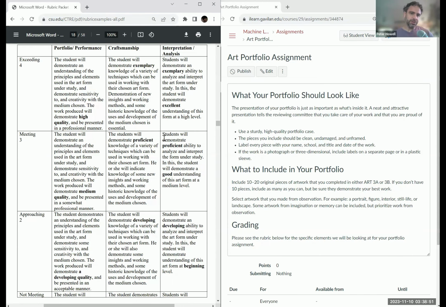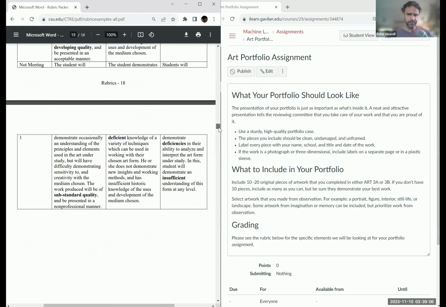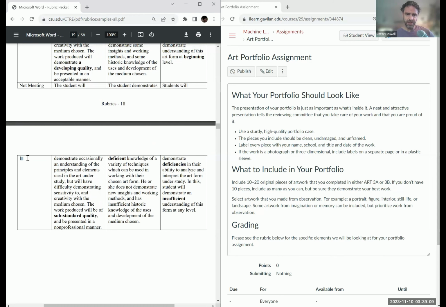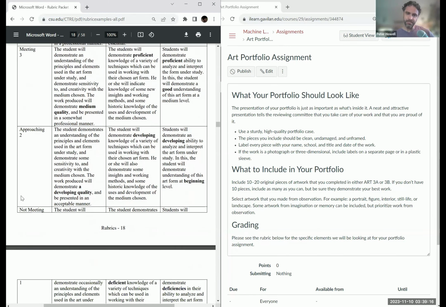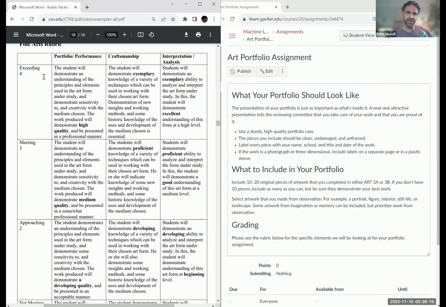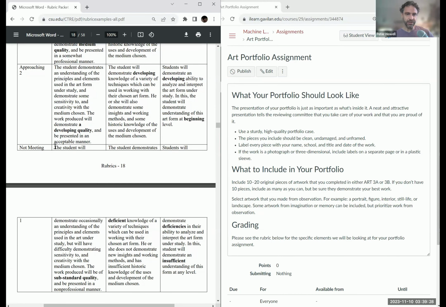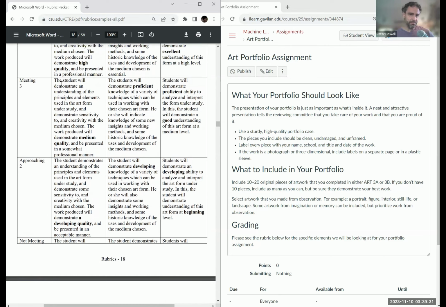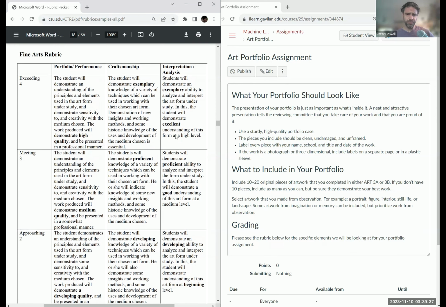And then for two or more different levels of expertise, let's say, there's a description of what that would look like. So in this one, the ratings go from 1 through 4 that kind of correspond to not meeting expectations to exceeding expectations. So for each of the three criteria, there's a little description of what not meeting expectation looks like, or approaching, or meeting the expectation, or exceeding them. Okay, so that's your standard rubric setup.